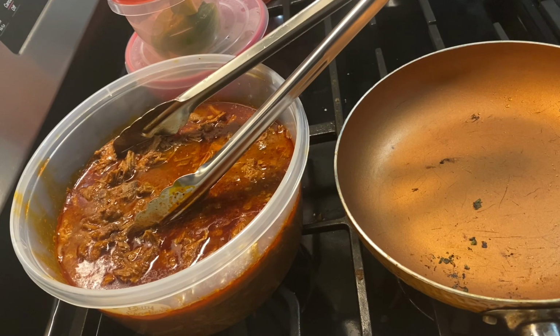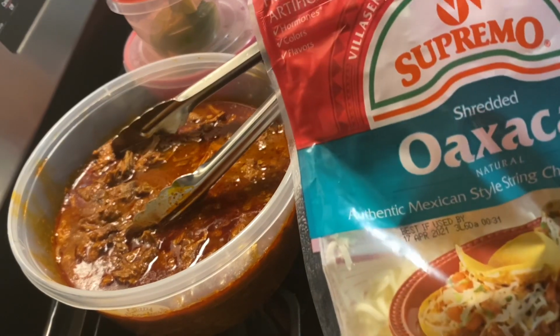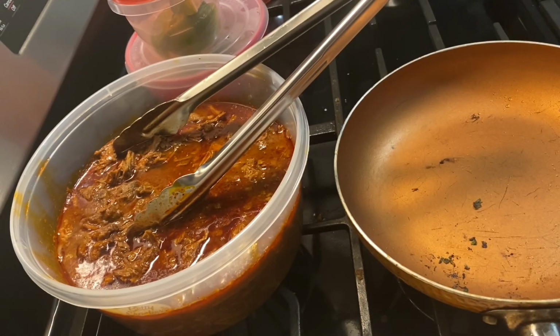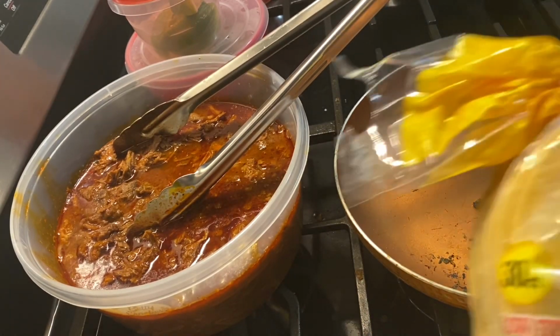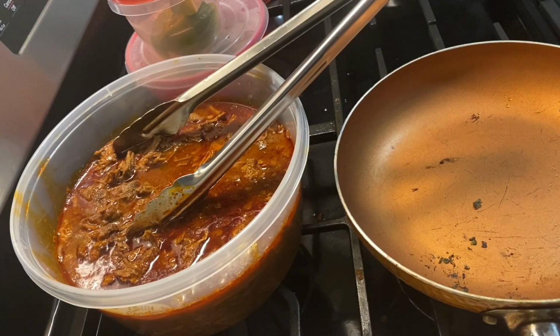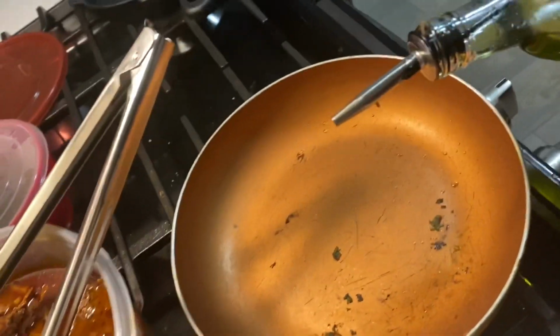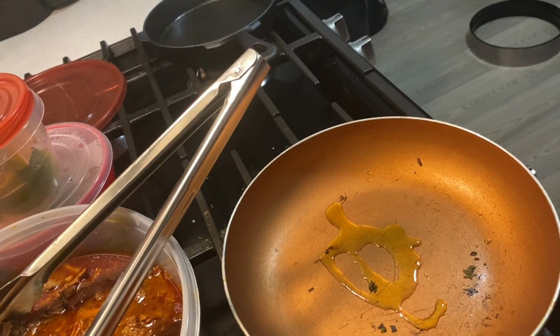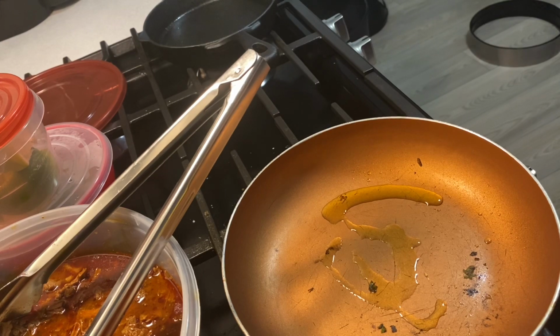The cheese I'll be using is the Supremo Oaxaca cheese, and the corn tortillas are Mission yellow corn. I've got a skillet on. Add a little bit of olive oil, not a lot, just a little bit. And then dip my shell. I'm just going to get one shell right now, so you guys have to do this.